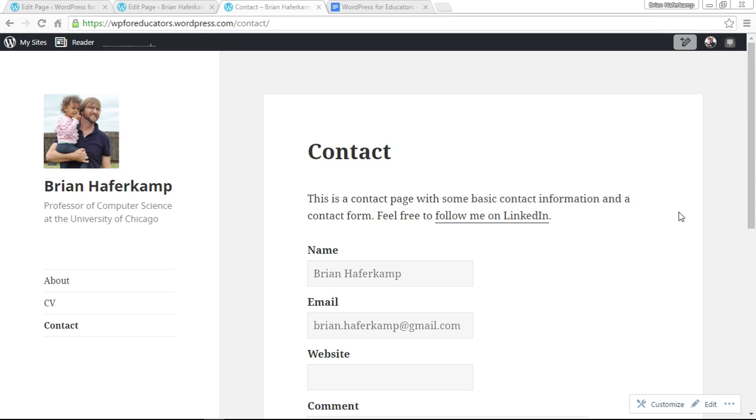And that would be my encouragement to you: however you want people to contact you, that's what you should put on there. If you don't want people to send you email and you only want them to contact you through social media, then say, "I'd love for you to contact me through my social media accounts. It's the quickest way for me to get back to you," and then do that. So that is setting up a contact page.